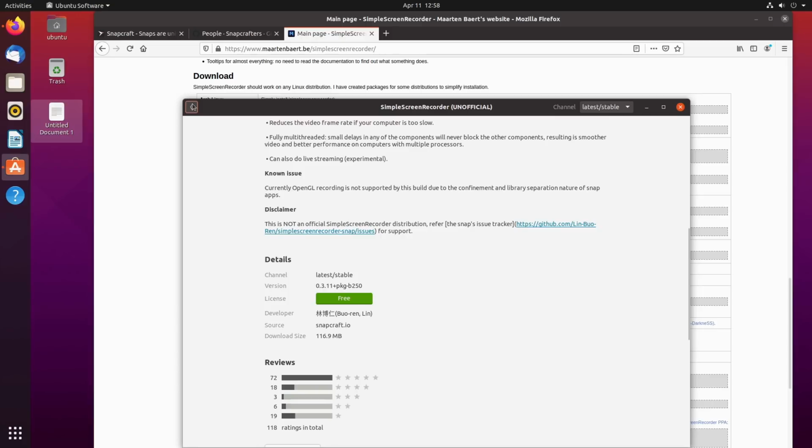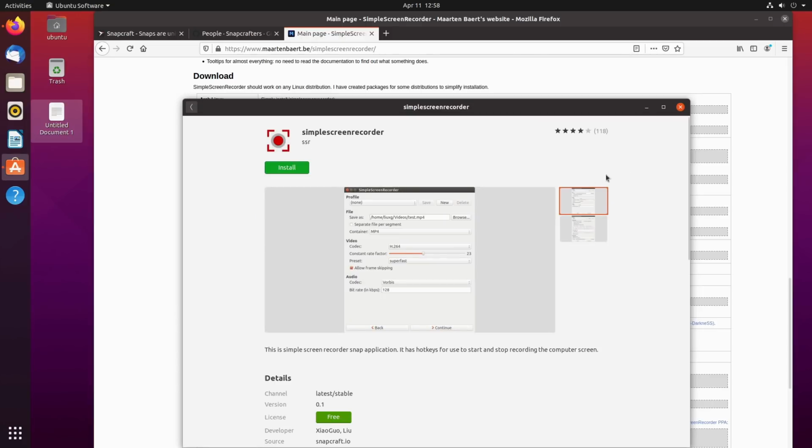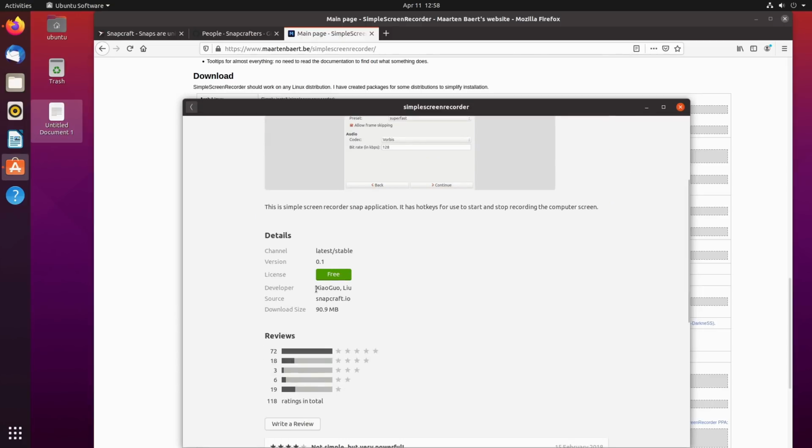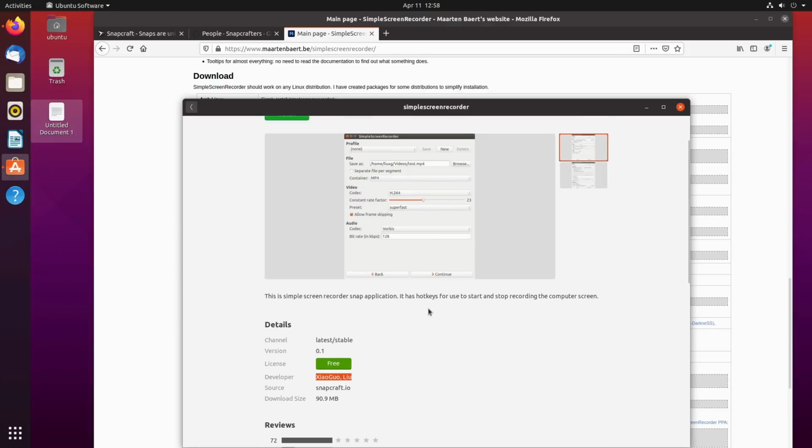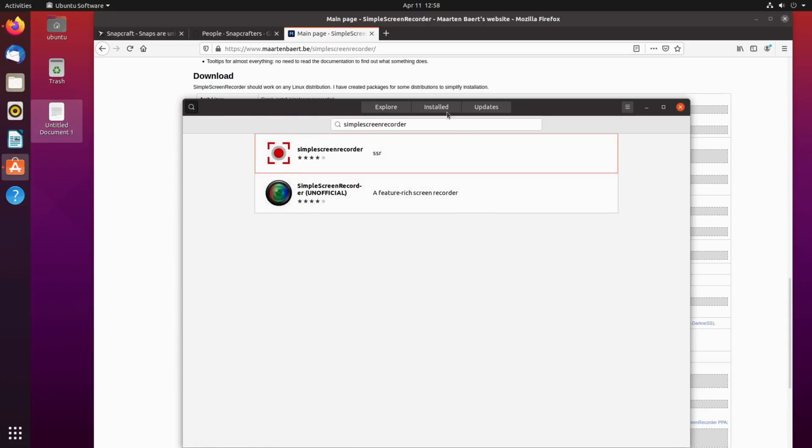Okay, we have this one, which is not using his same repo from this guy. Now, if you dig into this deeper, this guy will link back to Martin's GitHub page saying, hey, this is where the source code came from. But apparently this is unofficial. And if you're going into Ubuntu and you want to install Simple Screen Recorder, you're going to get basically unofficial options inside of here. All right, we looked at some of those.